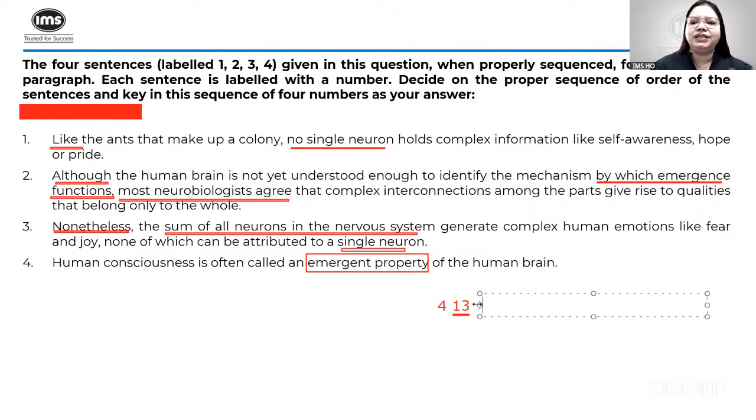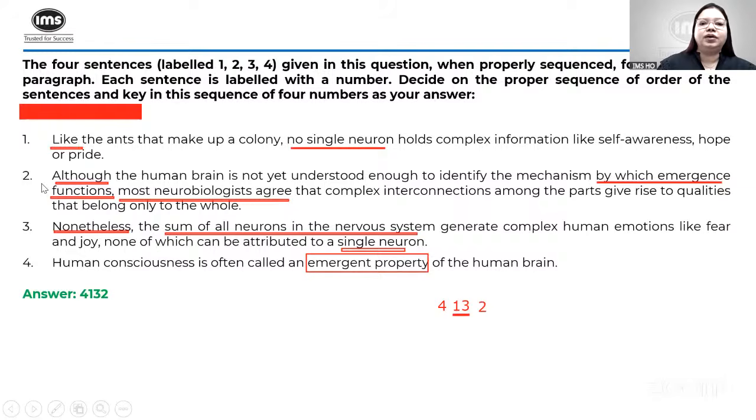The idea of the emergence is agreed with, right? People agree with it. I can only talk of the fact that this idea, this property, though we don't have much understanding of it, scientists agree with it. That idea can only be presented after I've defined or explained what emergence is, correct? So I start with 4, and then I define what this property is, and then speak of the agreement of neurobiologists, right? Fairly difficult one, particularly establishing the placement of 2.